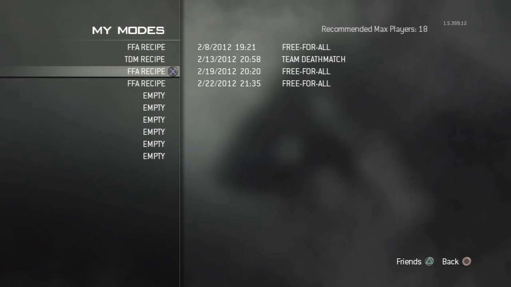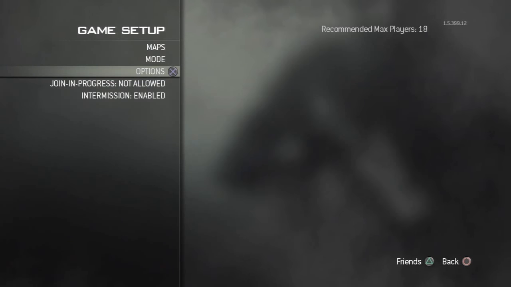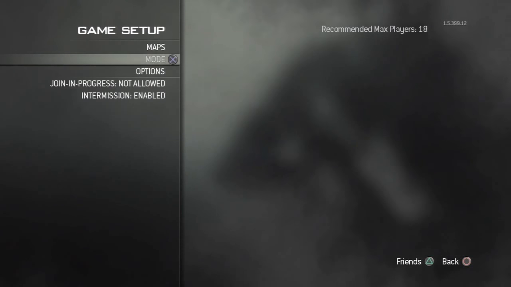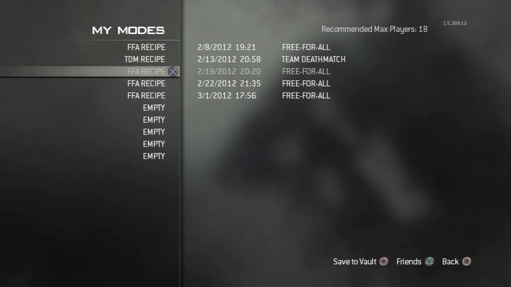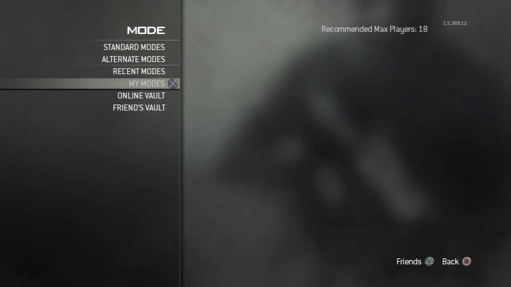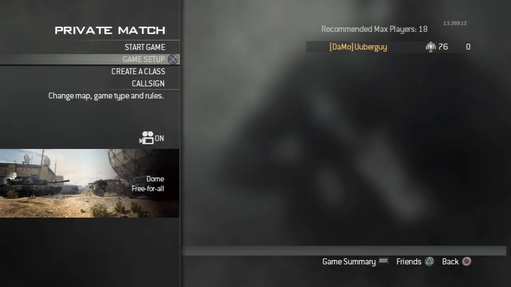So you hit square, and you go down to right here. The only thing I don't like about this is you can't rename your presets. So if I go into game setup, mode, my modes, it's just Free-for-All setup. You really can't personalize that name, you know what I mean? I was actually trying to find a way to personalize it, but unfortunately you can't, guys. So I just hit that loadout right there.